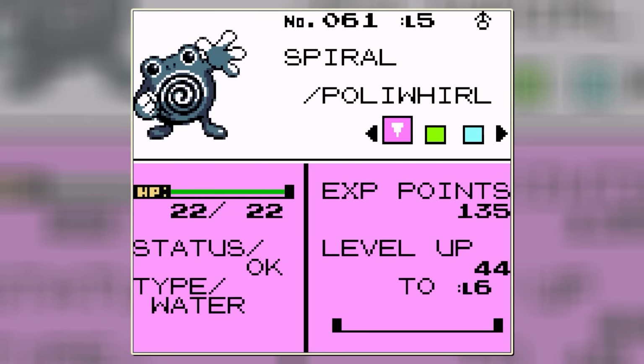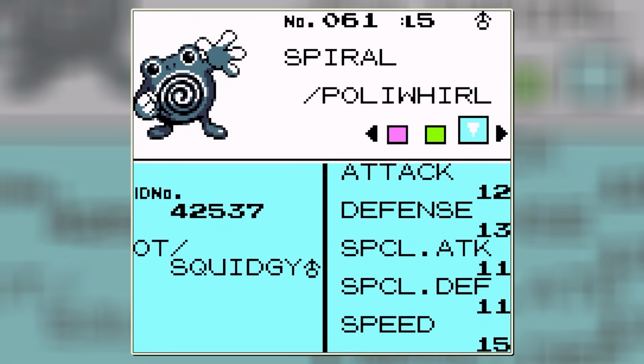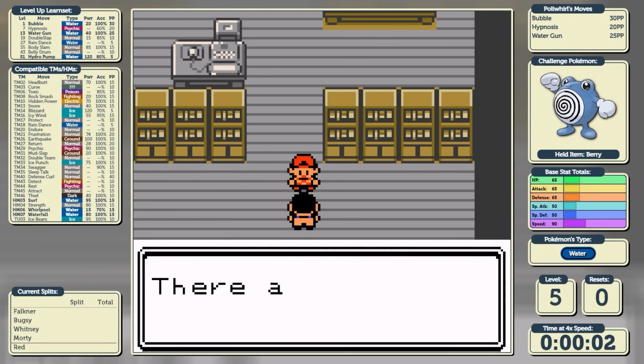But for now, let's take a look at our stats, and we're level 5 with 22 HP. Holding a berry, and our moves are Bubble, Hypnosis and Water Gun. 12 in attack, 13 in defense, 11 in the specials, and 15 in speed. So let's now get the graphics up and our challenge underway.